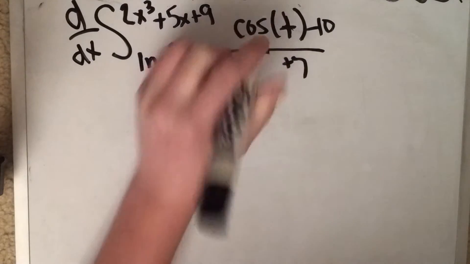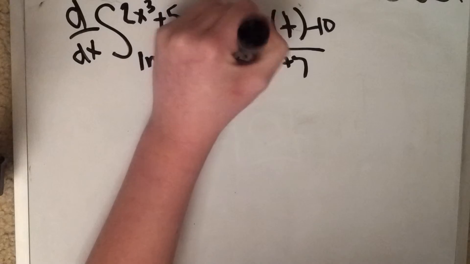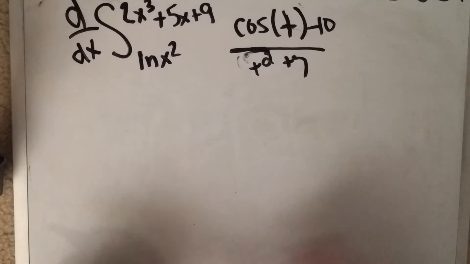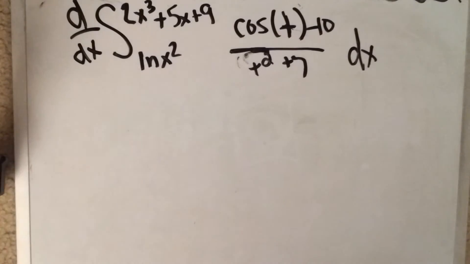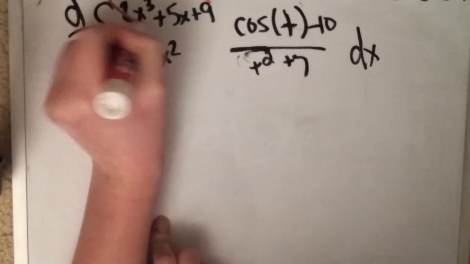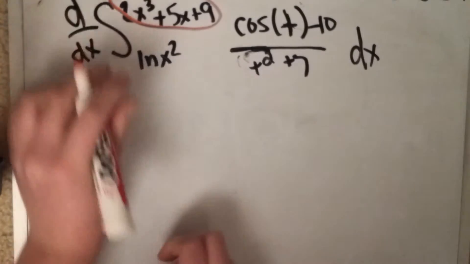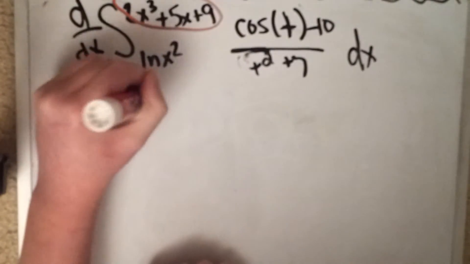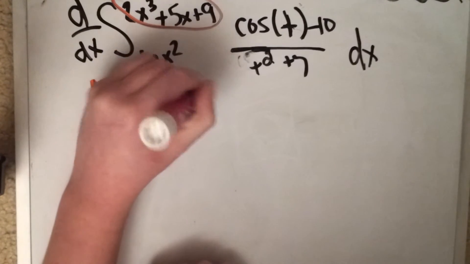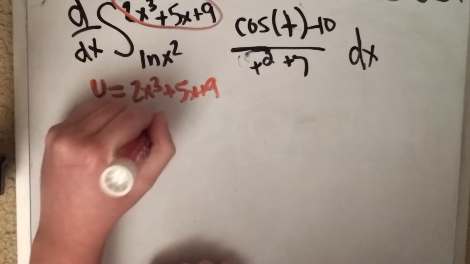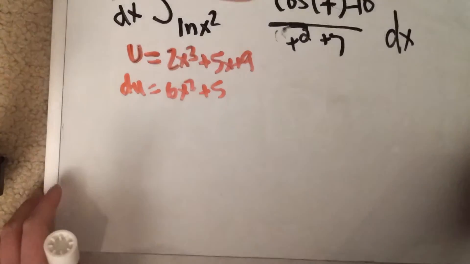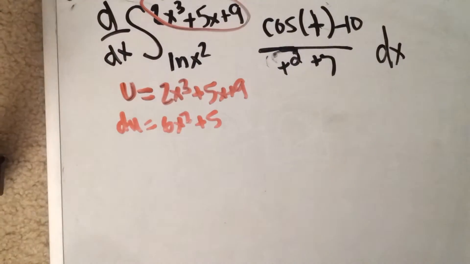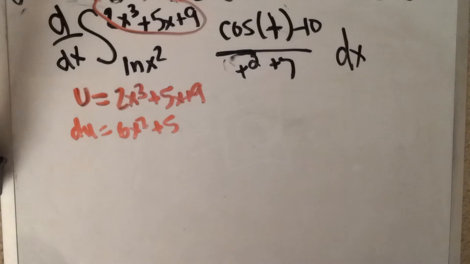Sorry, my lefty skills. Okay, so wow, that is complicated. So the first thing, you can pause this video now if you want and like work it out, but I'm going to show you the answer. So the way I would do this is I would set this upper bound equal to u. So u equals 2x cubed plus 5x plus 9, derivative of u, 6x squared plus 5. And then I would set the lower one, sorry, can you guys see, okay? I would set the lower one equal to n.